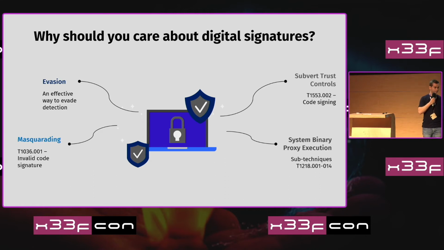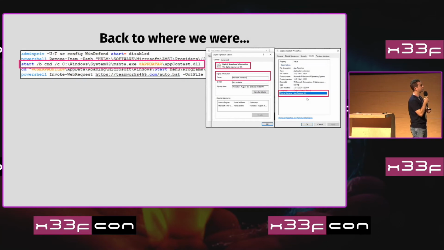And there are some sub-techniques that are also mentioned, like using signed system binaries in order to run malicious code. So let's go back to our campaign. We have MSHTA running on appcontest.dll, the DLL that was downloaded. If we look at the properties of the DLL, we see that it is signed and signed by Microsoft Windows. And we also see that the original file name of this DLL is appresolver.dll. So now we wanted to investigate and see what this appresolver file is.